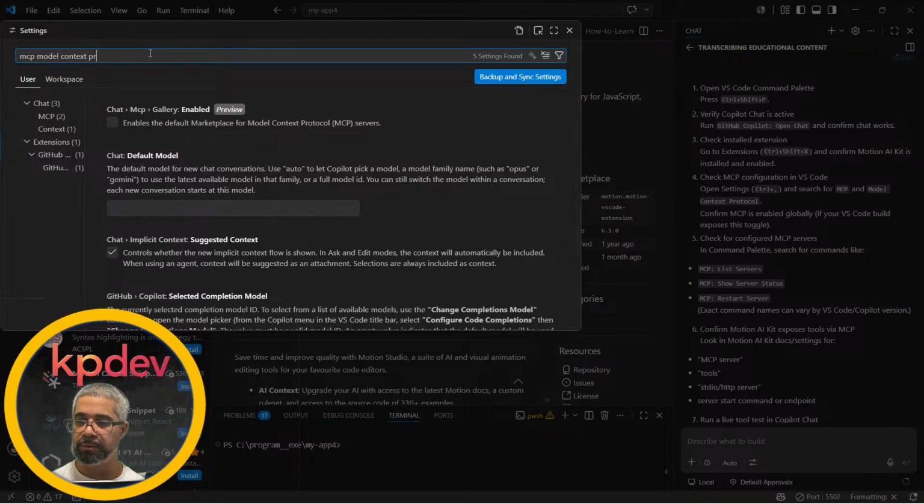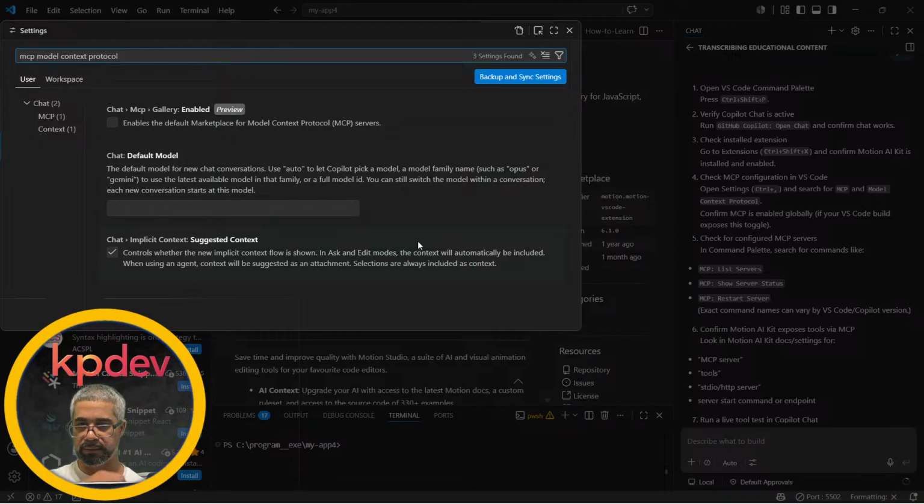Context, protocol. Okay, so now it looks like the way it was. MCP model context protocol. So let me give them a print screen, Control Alt Print Screen, and let's X this out for now.